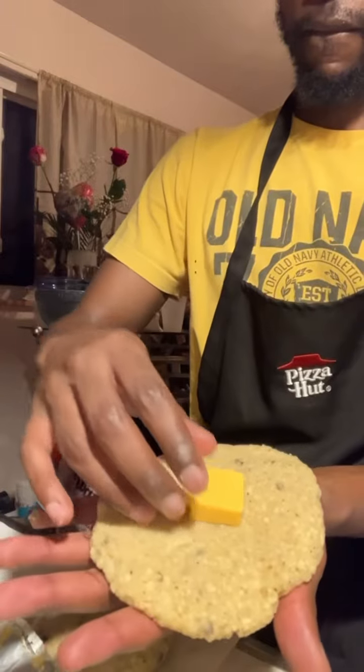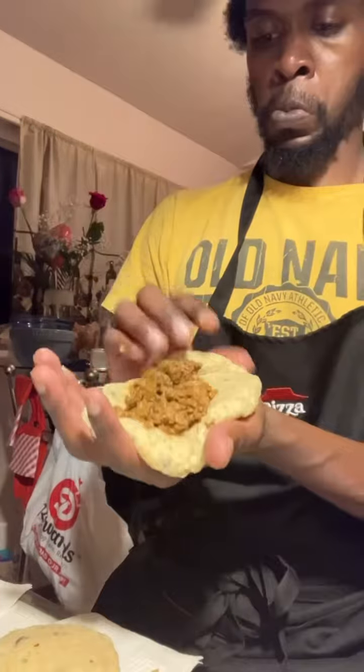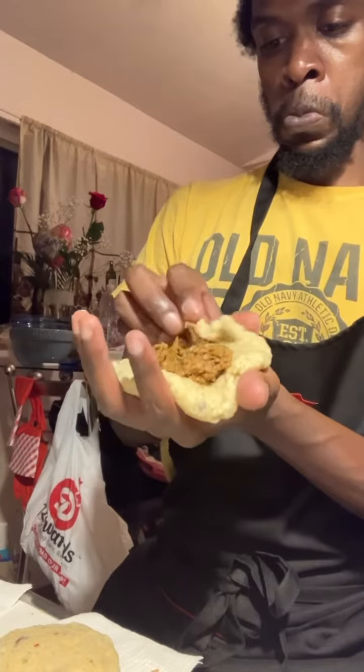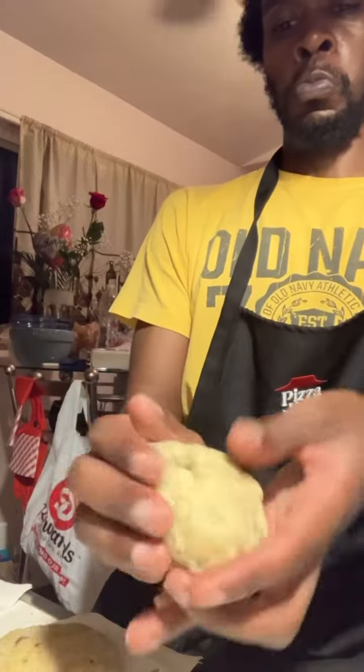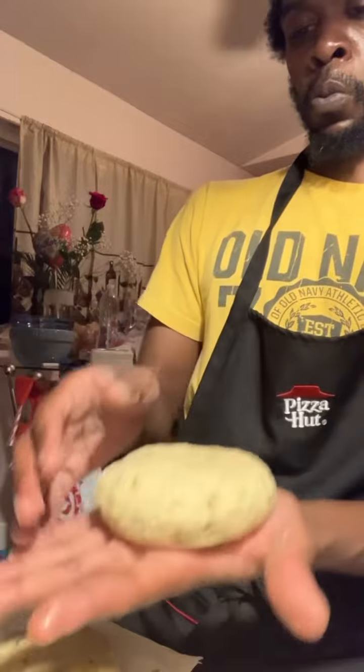Then you put the cheese on. Then you add the meat. Then you turn it into an empanada. Fold it up. Potato cake. Papas Rellenas.